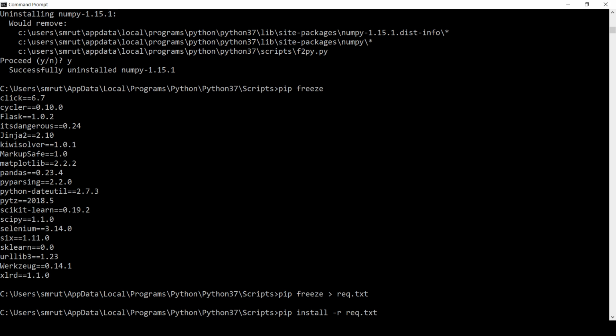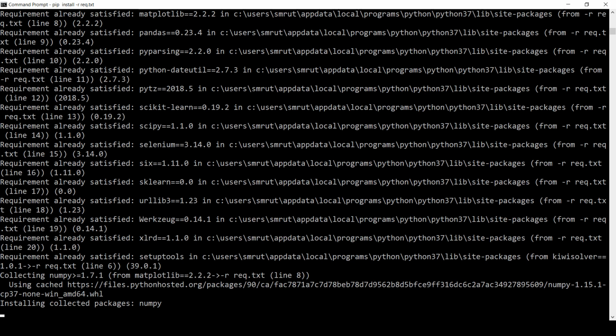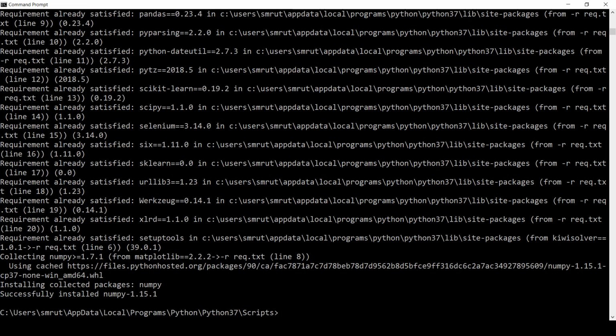I will not press enter because it would take a lot of time, but if I press enter, it will install all the packages again. But I think it won't install because I already have them. Anyway, if you press enter, it will go ahead and check all the packages present in the requirements file which we have just created, scan through it, and install all the packages. So it's a very handy way to share if you want your colleague to have the same packages. Okay, well, wow, it's quick.